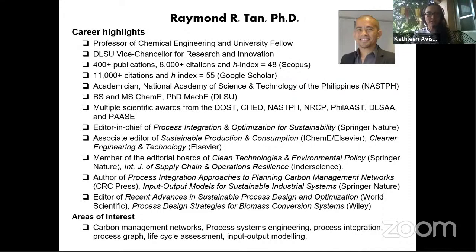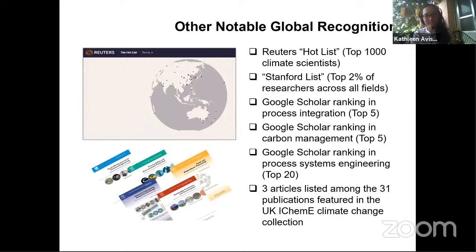Our speaker for this morning is a professor of chemical engineering and a university fellow at De La Salle University, Manila. He is also currently the vice chancellor for research and innovation at the same institution. He has more than 400 publications with 8,000 citations and an H index of 48. He has won multiple scientific awards from DOST, CHED, NAST, NRCP, PhilAst, DLSAA, and PAASE, to name a few. His areas of interest include carbon management networks, process systems engineering, process integration, process graphs, life cycle assessment, and input-output modeling. He was also listed in Reuters' hot list of top 1,000 climate scientists around the world. 3 of his articles were listed among the 31 publications featured in the UK IChemE Climate Change Collection. So let us all welcome our speaker for today, Professor Raymond Tan.